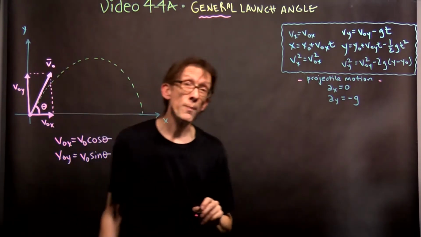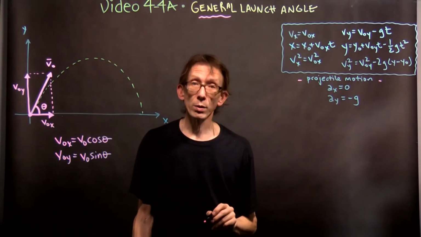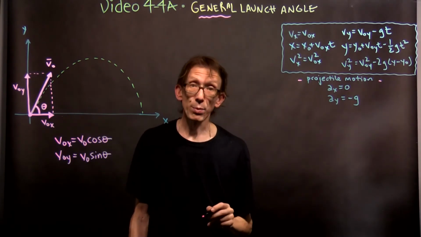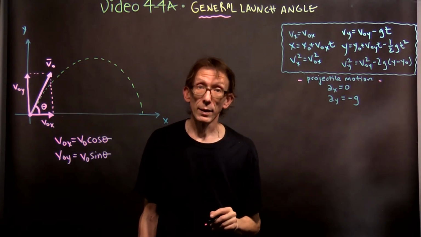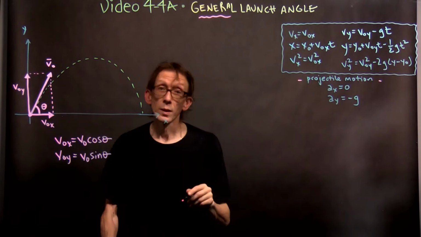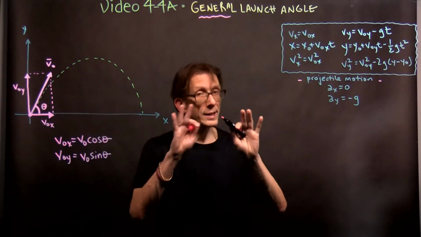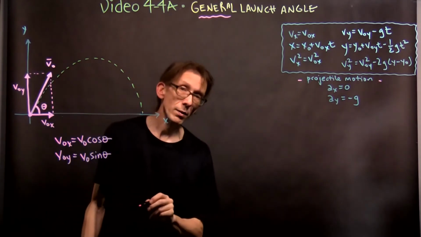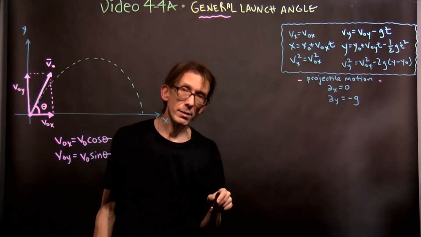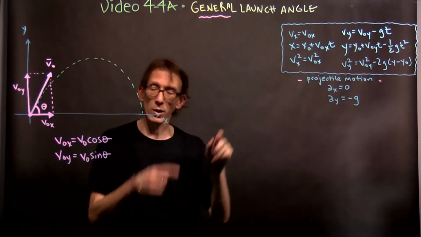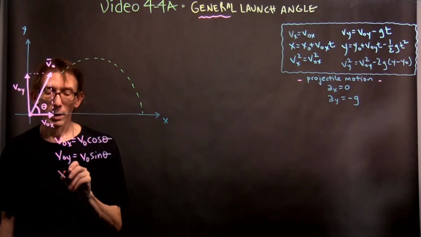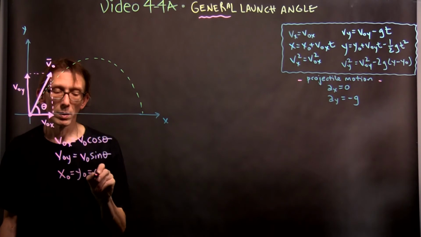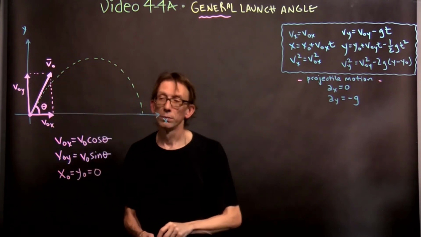We're going to assume that the motion of the particle starts at the origin. It's a very nice simplifying way to think about it. It makes the equation simpler. Put some zeros into them. We like zeros. I think you like zeros too. Not for grades, okay, but in situations like this. Okay, x0 equals y0 equals 0.